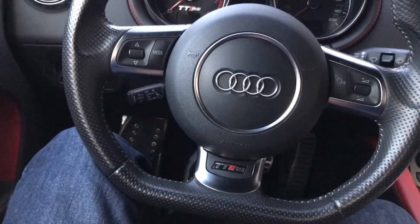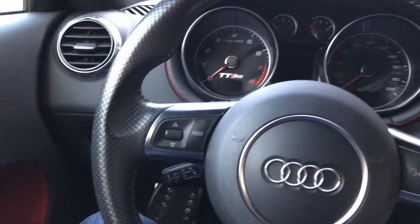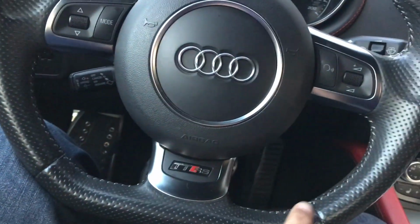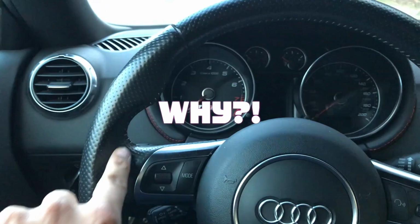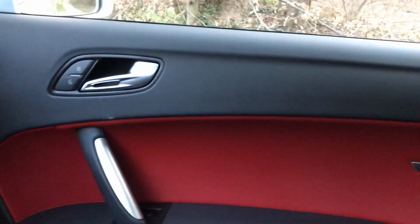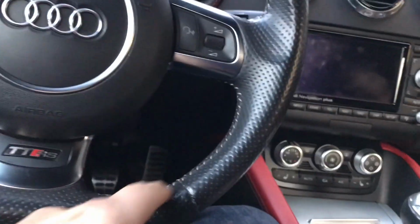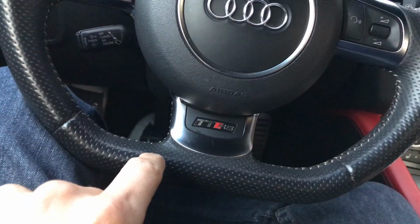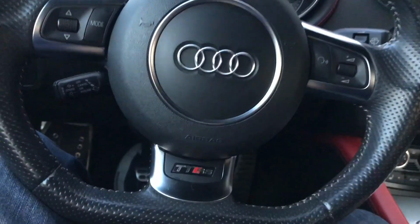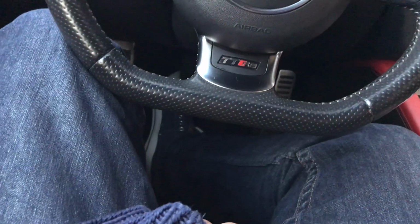The other thing that I would say with the car, especially with the Plus edition, the TTRS Plus, is that, like I said, the Audi Exclusive stitching is great. The one thing that they didn't stitch, which I'm surprised about, is the steering wheel, and I think probably it was an oversight, because everything else has the red stitching that really accentuates the Audi Exclusive interior, but the steering wheel does not have the stitching. In my RS7 Dynamic Edition, it does have the red stitching on the steering wheel, but like I said, I do appreciate the flat bottom steering wheel.